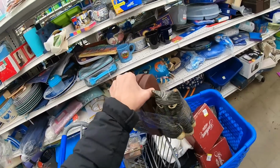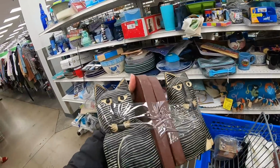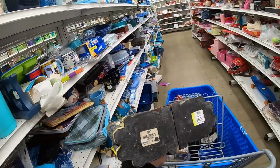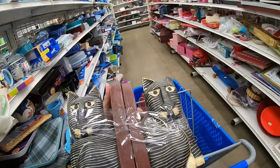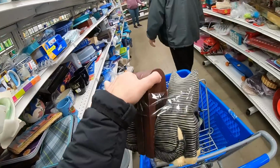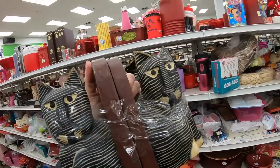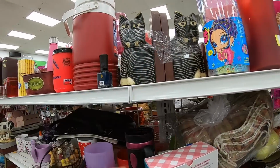And I did find these cat bookends, which I wanted you guys to bemoan with me. Look how good these are. But he's got a chip on the corner of his ear. Oh my word, I love these. Pier 1 originally, but it's the older Pier 1, $13. Does Goodwill love a good cat? Yes, they do. All right. Sadly, I think I'm putting him back. Now, would somebody buy him? Probably, but $13 for a chipped-eared cat is not good. But oh, I love these cats.